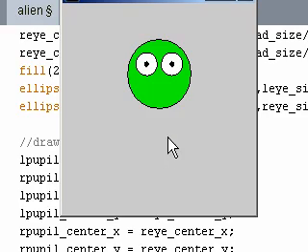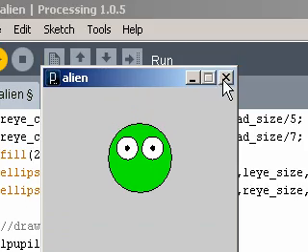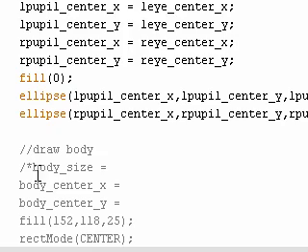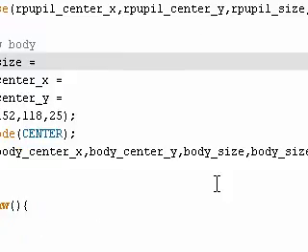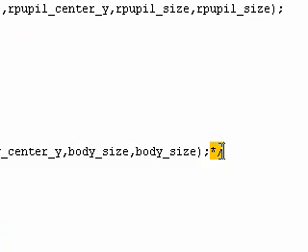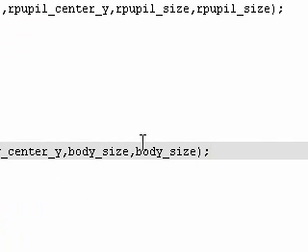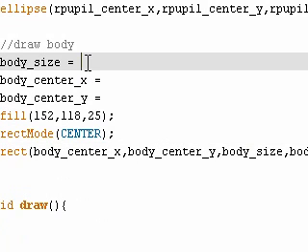So I'm going to uncomment now this block of code. The first thing I'm going to put in is body size because I need the body size to define the y-coordinate of the body center. So I need to define that first.